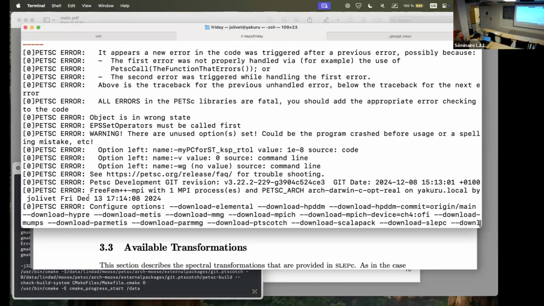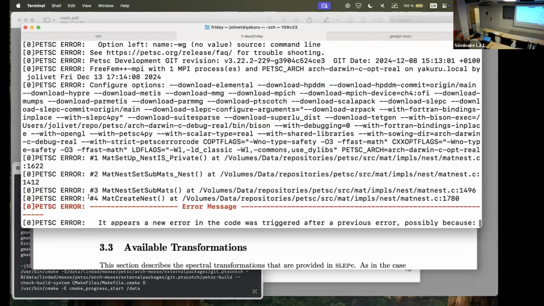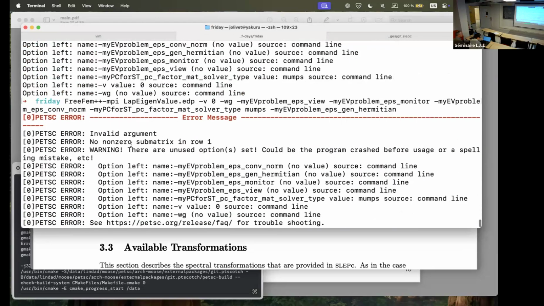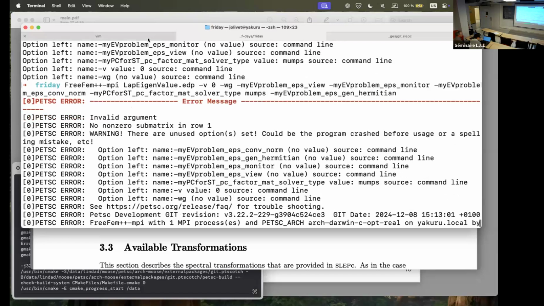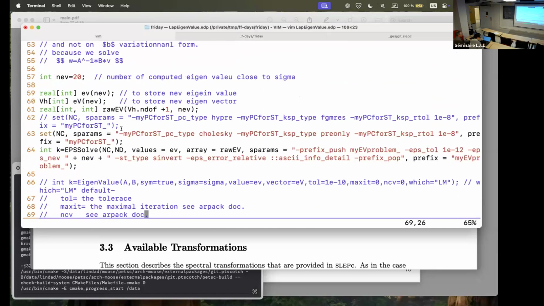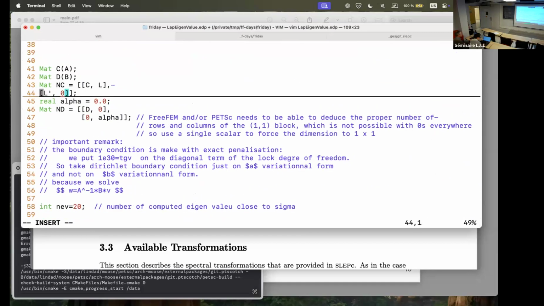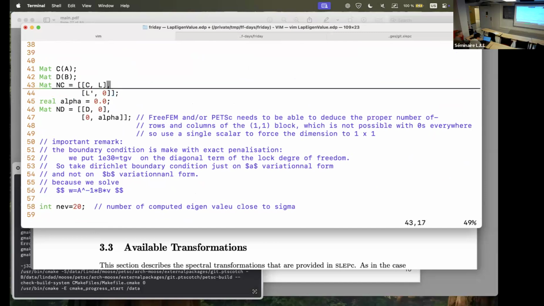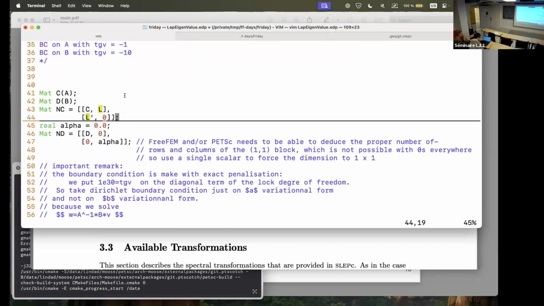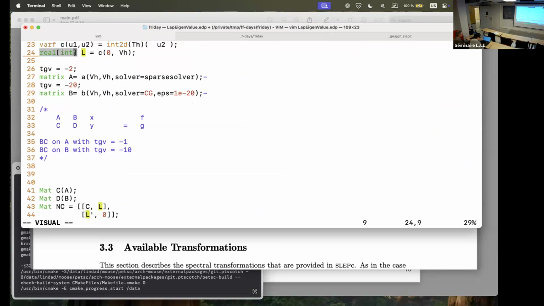Ah, okay, so it works, but there are other issues. No non-zero submatrix in row 1. L is a real int, and it's perfectly fine to directly put a real int inside the mat nest.